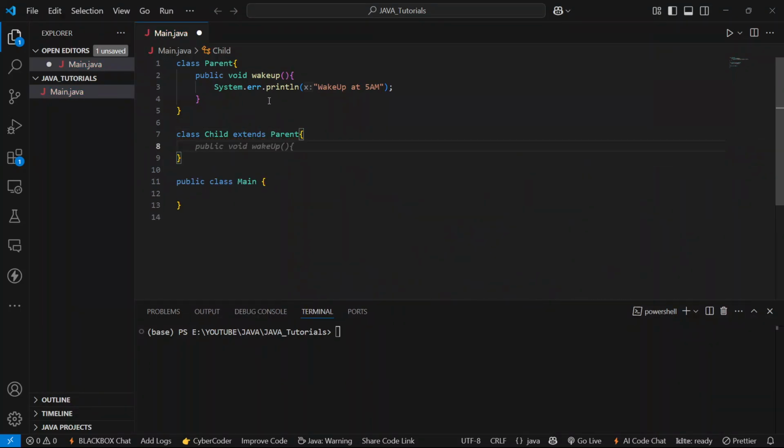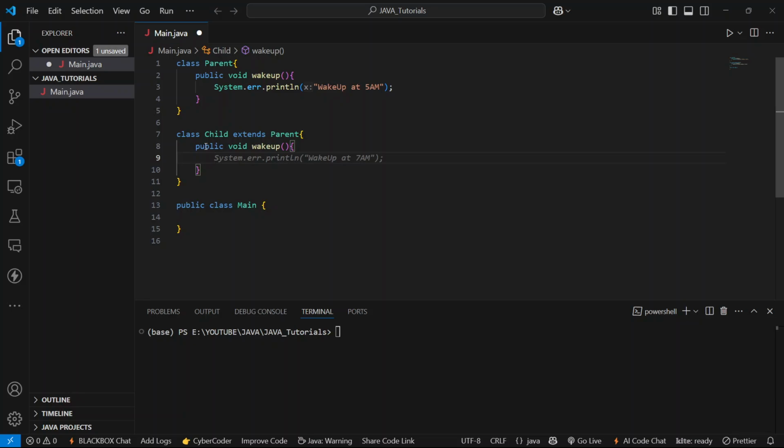So here the wakeUp method is automatically available to the child class, but the child is not satisfied with waking up at 5 a.m. So he can override the method, keeping the same method signature.